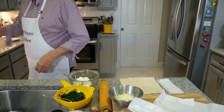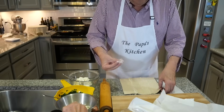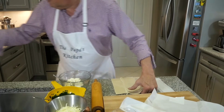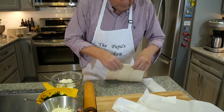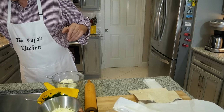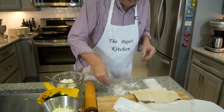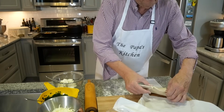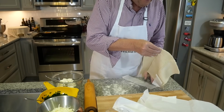Actually, what I'm going to do, I meant to do this on the bottom, and I forgot. Put flour on the bottom, a little bit, just like this. Let me do this just for a second. I'm going to be very careful. Puff pastry is wonderful. It's just a little bit more delicate than a pie, like a real thin pie or something, so you've got to be careful. But honestly, I'm having trouble there.